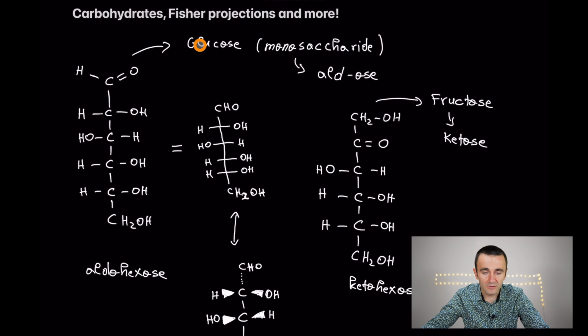Carbohydrates, the simplest one, glucose, the most popular one, the most stable one, is an aldohexose because it contains 6 carbons. Aldo from aldehyde, the aldehyde group here. Carbohydrate because it's a carbonyl group and it has a lot of hydroxy groups, that's why it's called hydrated. We have this way of drawing it. This way is the straight Fischer projection. Those pluses here in the middle represent the carbons, right?